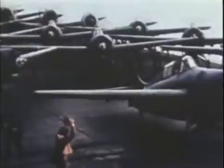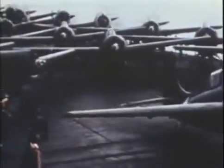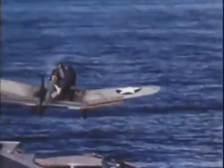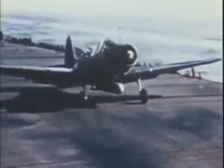There were ineffective attacks on the fleet by SBD Dauntlesses and Vought Vindicators from Midway. 8 SBDs were lost to the deadly Zeros. Neither the Dauntlesses nor the Vindicators did much damage, but they kept the Japanese carriers twisting and turning. Another U.S. attack was on the way: 117 aircraft, Dauntlesses, Devastators, and Wildcats from the carriers Enterprise and Hornet. It was a desperate mission, almost at the limit of the aircraft's combat radius.